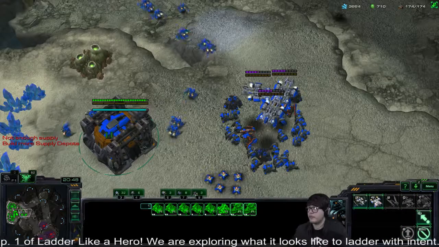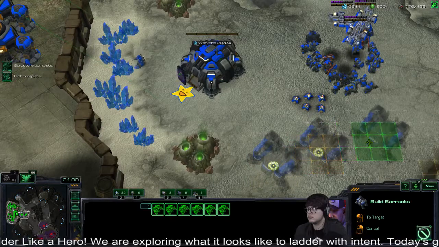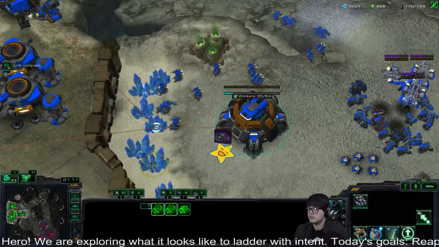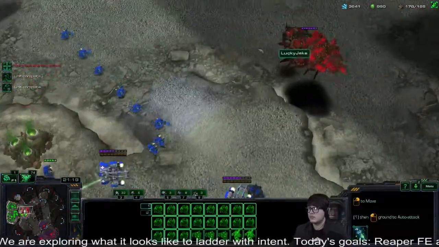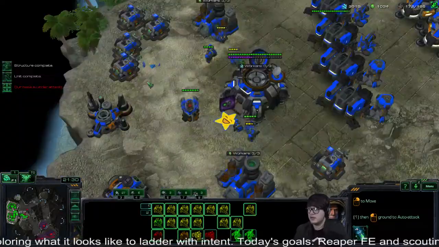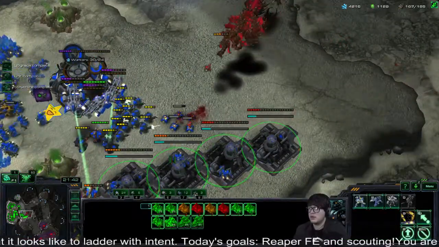Additional supply depots required. Our SCVs are under attack. Hellbat coming through. I'm gonna fall back a little bit to these mines. Bring in my reinforcements. Upgrade complete.